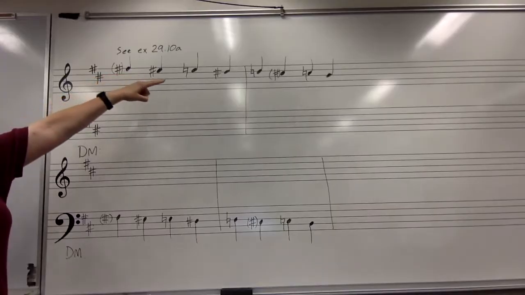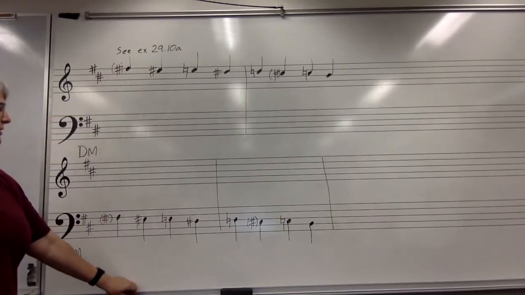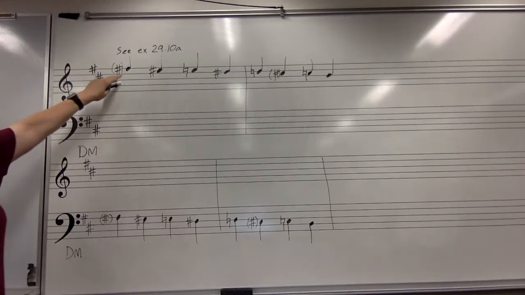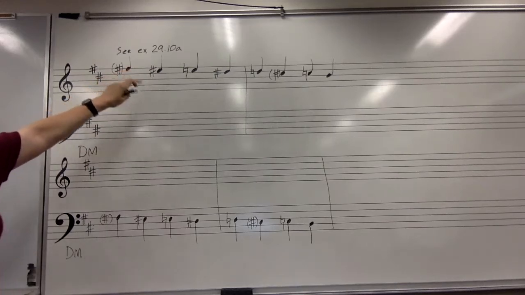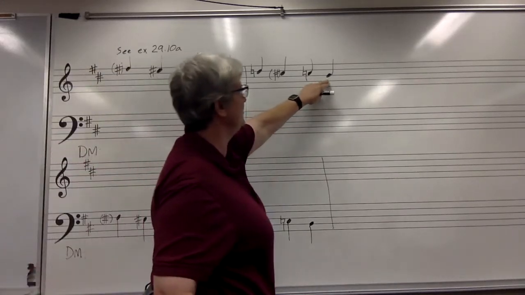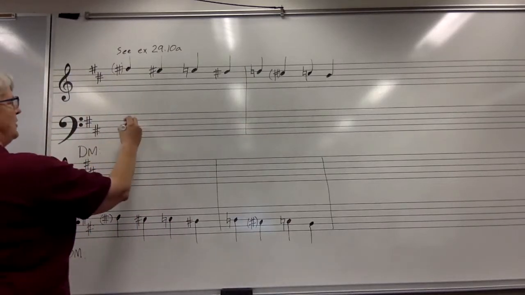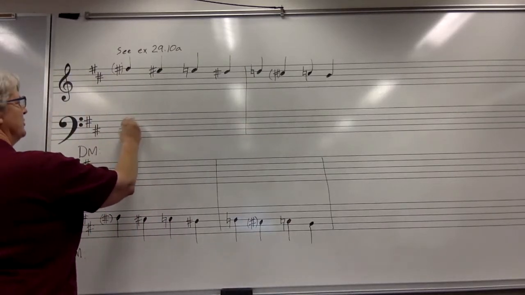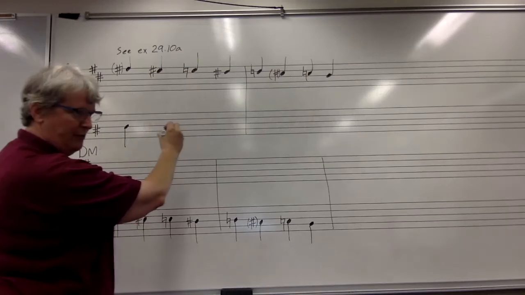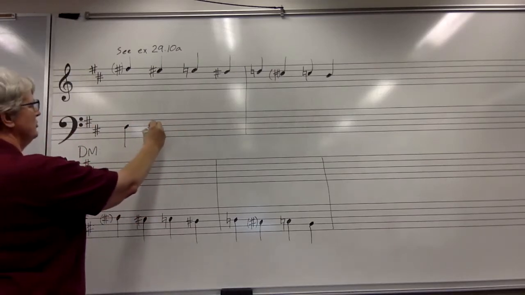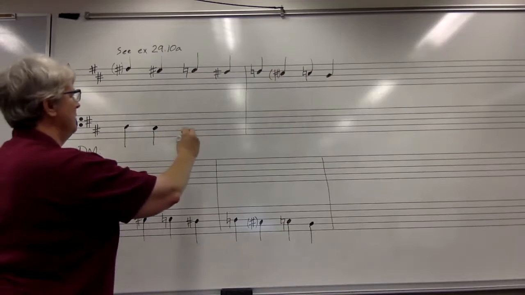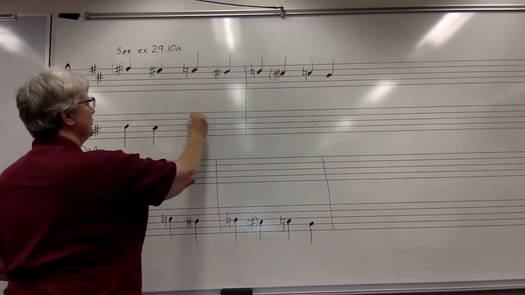I've put up on the board a chromatic line in the key of D major that descends from scale degree 3 down to scale degree 6. And I'm going to harmonize this with a circle of fifths. So we're going to go D, and then from there, we're not going to go to G, we're going to go to a C sharp. But then from here on, we'll be moving in a circle of fifths.